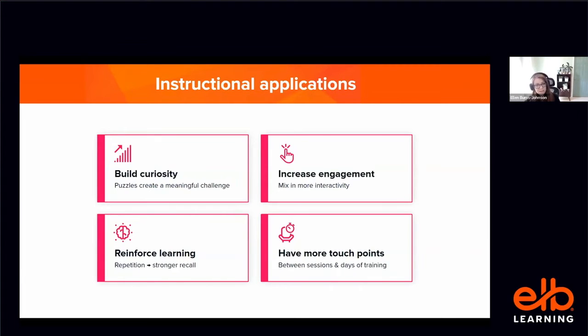But there are a few other things that you can think about when it comes to instructional applications for Noodle. One is, instead of thinking of it as a check, think of it as reinforcement. So instead of just making sure people know it and they can solve it and they know the answers to things, you can send it out at certain periods after training to fight against that forgetting curve.